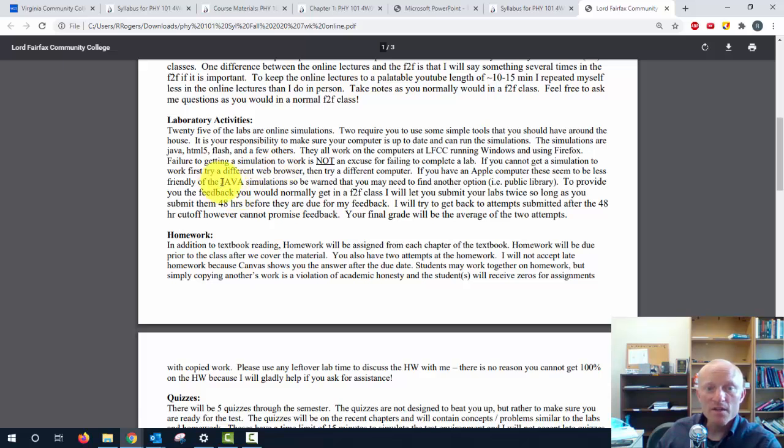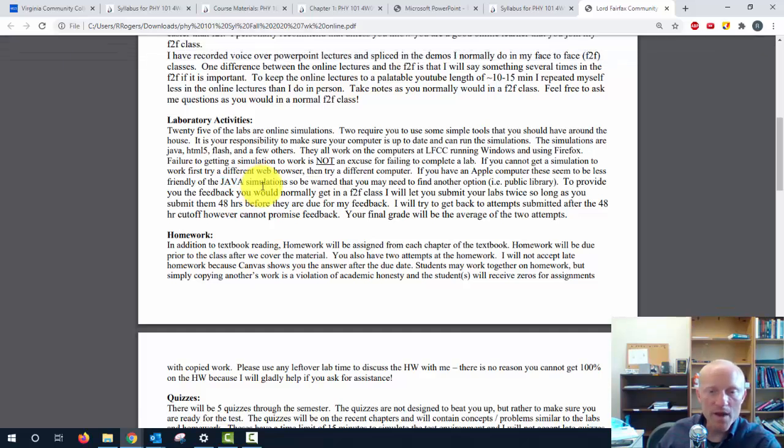I will note that the labs that are Java simulations, I've tried to use as few of those as possible, but there are 1 or 2. The Java simulations will not work on a Mac. I know that. I have recorded those myself doing those simulations, so you can actually just watch a YouTube video and you should be able to do the lab. If you find a lab that you're not able to get to run, that I don't have a full walkthrough of, then send me an email and we will make things work.